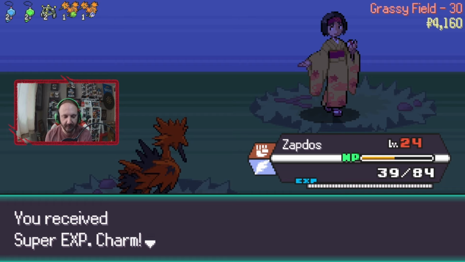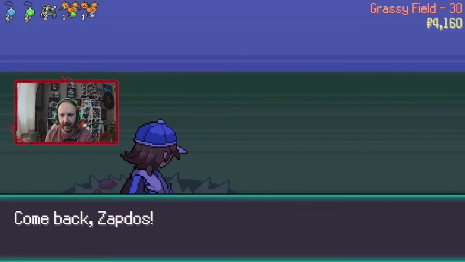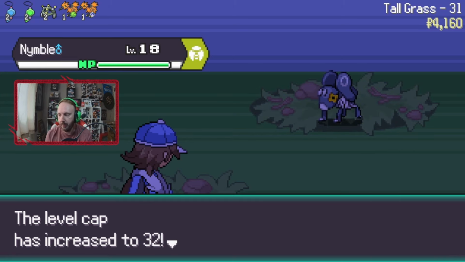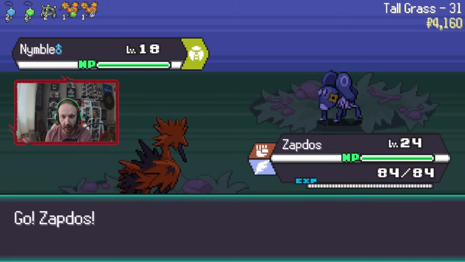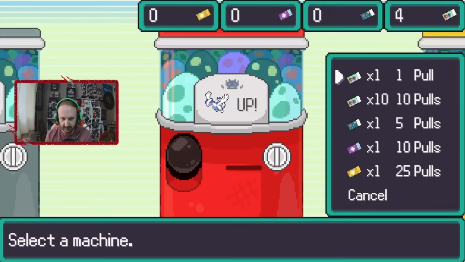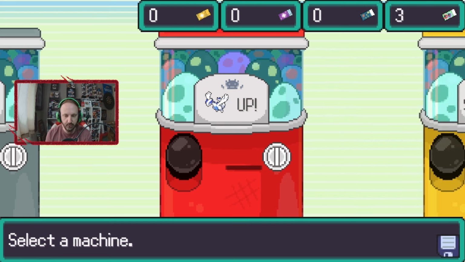So we have 3 egg vouchers now to go ahead and use in the egg gacha, so I'm going to go ahead and pull those in a second. We are onto bug type Pokemon, which again are weak against our Zapdos because it is a flying fighting. But I think what we're going to do here is put 2. I actually thought we only had 3 of the vouchers, but we actually have 4. I'm going to put 2 into the legendary machine and 2 into the shiny machine.